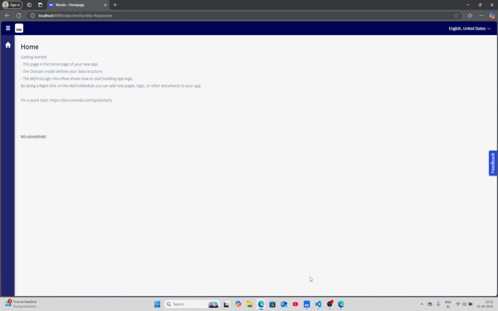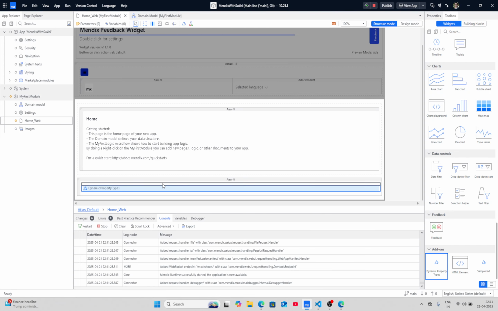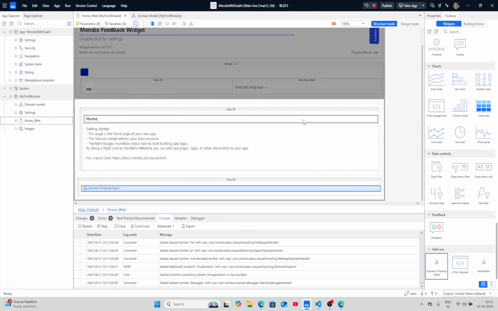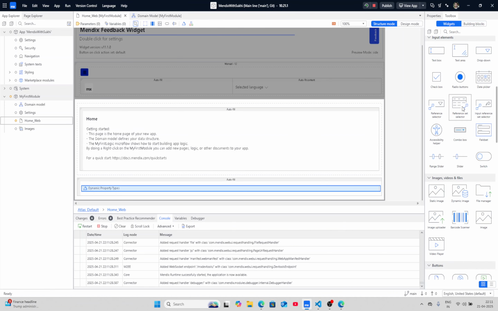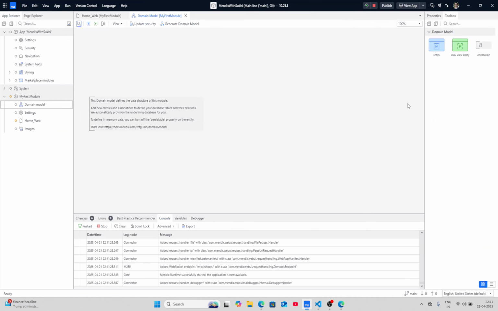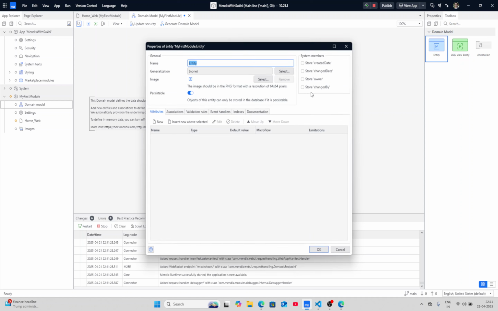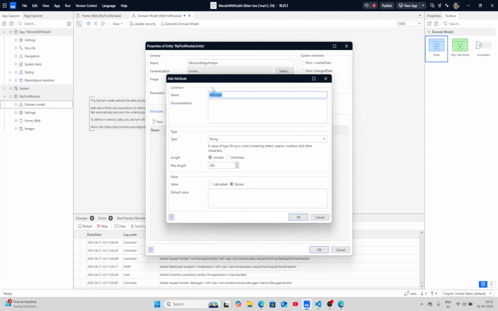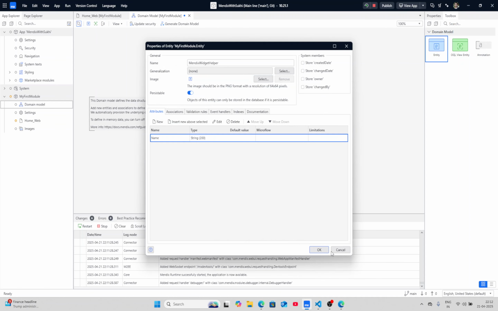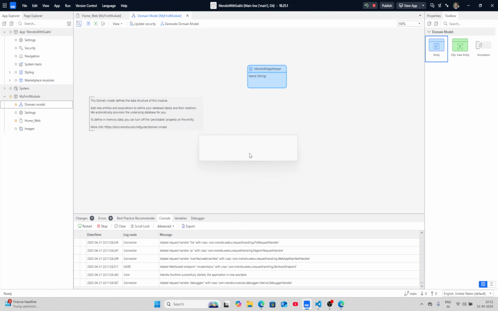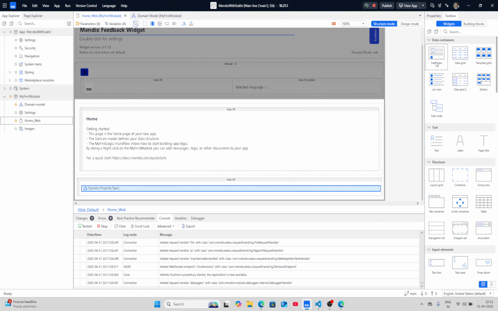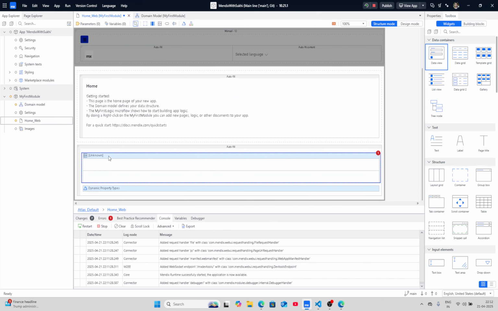So if you want to give a value from a data widget or data view, first create an entity in the domain model. So I'm giving the name Mendix Widget Helper, and attribute name and type string. Click on OK and go to the page and drag and drop a data view widget.